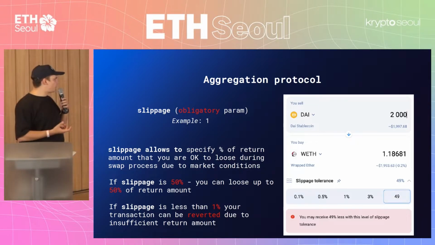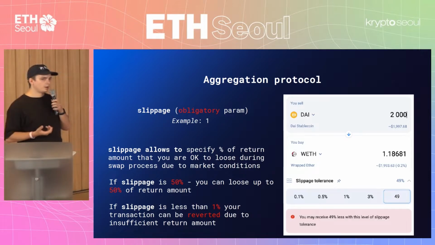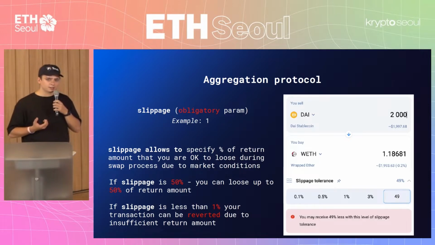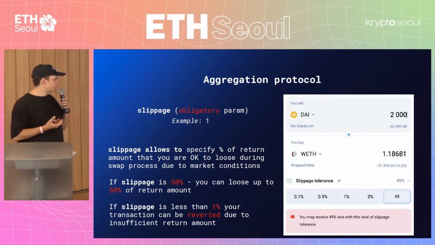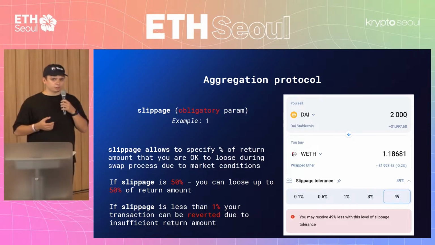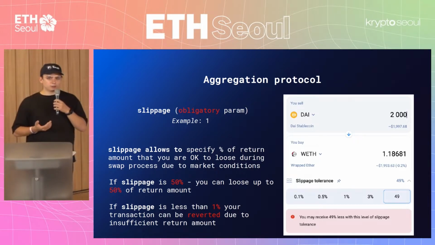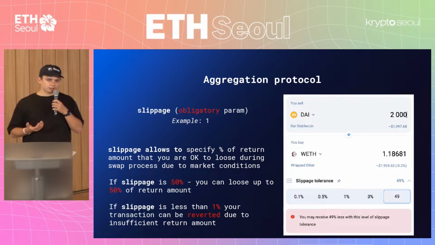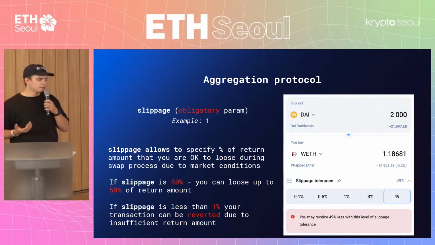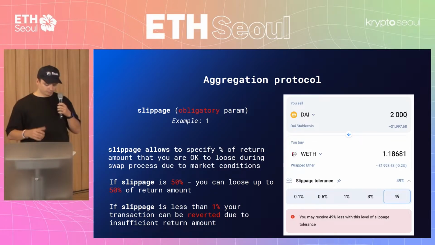So it's always a balance between very high slippage and very low slippage. It depends on the token pair and on the market conditions. Sometimes, if it's very hard to swap with low slippage, you need to adjust it, raise it a bit, and try again and again. It's pretty okay if you are using, for example, flash swaps, like Flashbots, for that. In this case, you just don't pay for gas, and it will be easier for you to adjust the slippage of your swap.